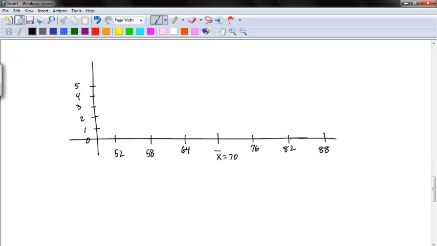And if I graph my data, I have 163, so I have one person about in here. I'm just estimating. I have 165, so I have one person here. I have 166. I have 2 at 68, so I'm going to go up to 2. I have 4 people at 70, okay, and I have one person at 73, so one about in the middle here, and I have 87. Here's my outlier. This person would be considered an outlier. It's way off the other data.